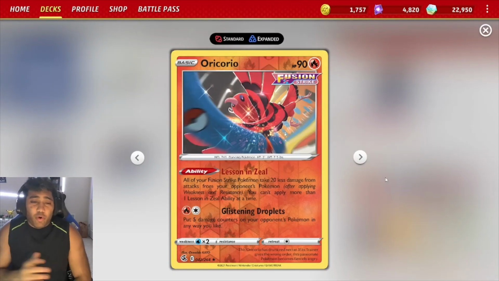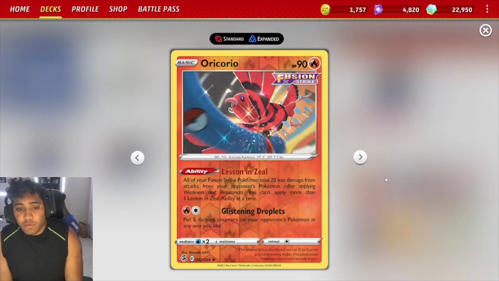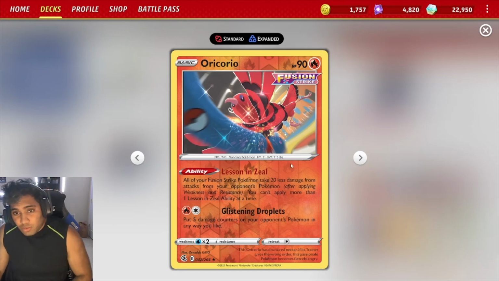We have 1 copy of Oricorio with the Zeal ability. All your Fusion Strike Pokemon take 20 less damage from your opponent's attacks, which does make a lot of difference in numbers as we go through the game. Glistening Droplets is also a really cheeky attack you can use in the middle, maybe late game to set up knockouts. I don't really know where this would be best to use, but it's good.